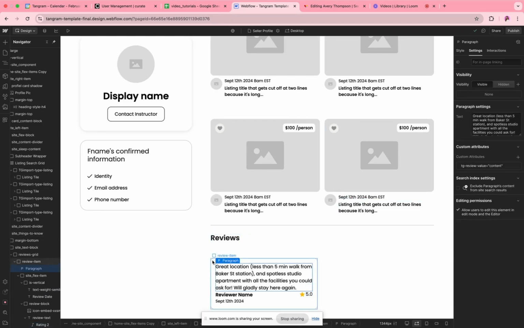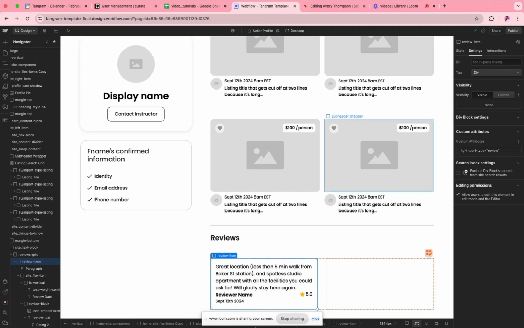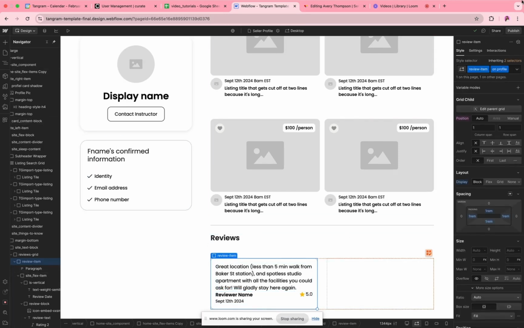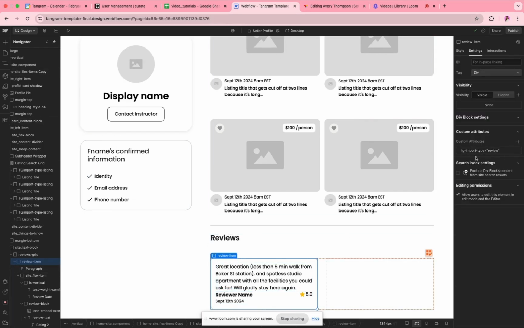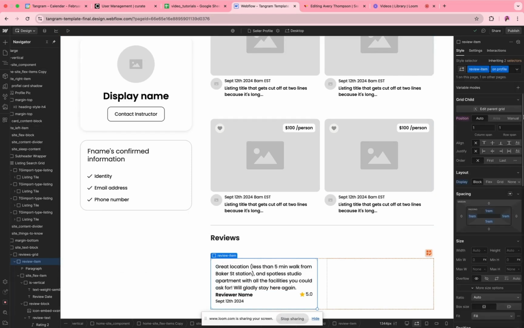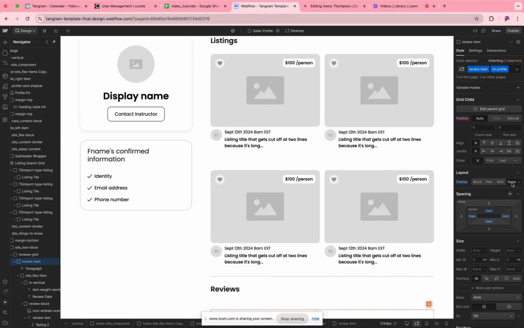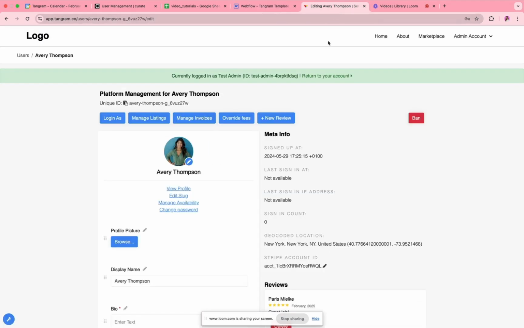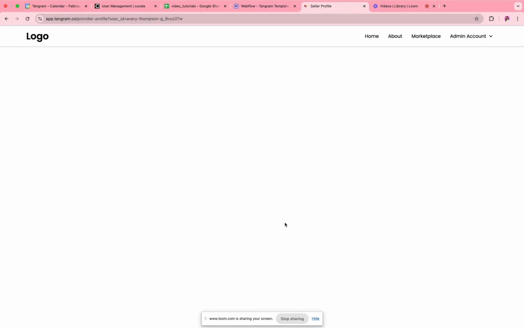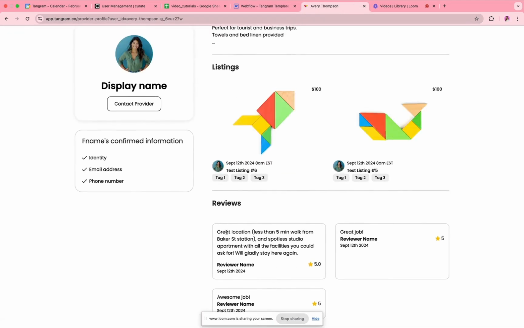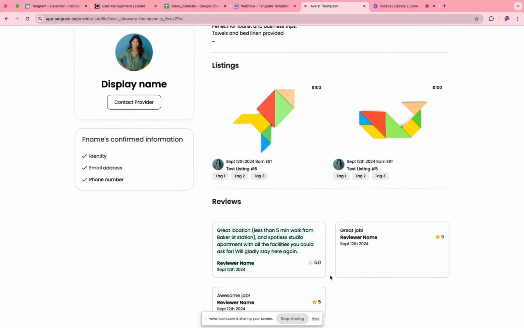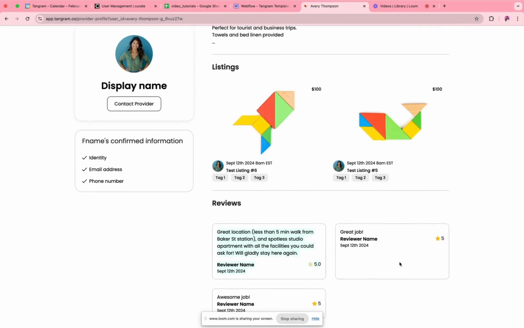It's best practice to hide import types before publishing so it doesn't flash in like this placeholder tile content. I'd probably set TG import type equals review, this review item card where it's applied, to display none in Webflow before publishing so it doesn't show the placeholder content. If I clicked view profile, if I didn't hide it, it would show that example tile like this. But if we hit it before publishing, it would just show the actual values.